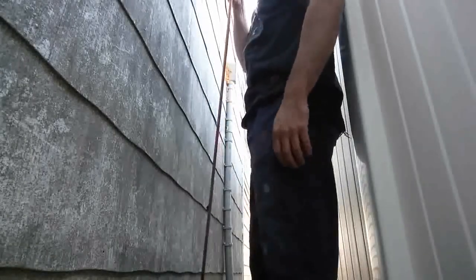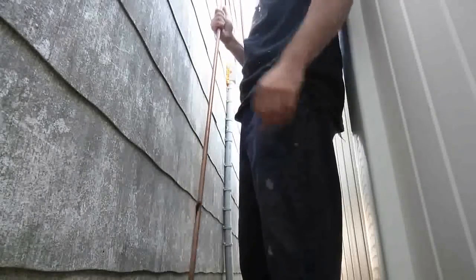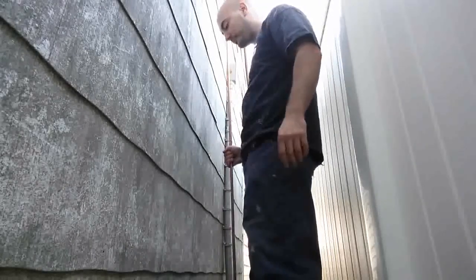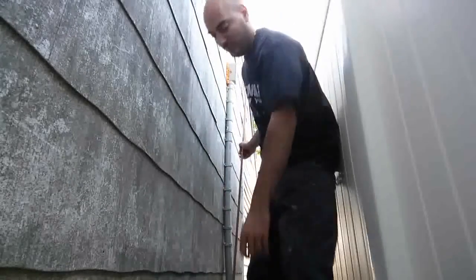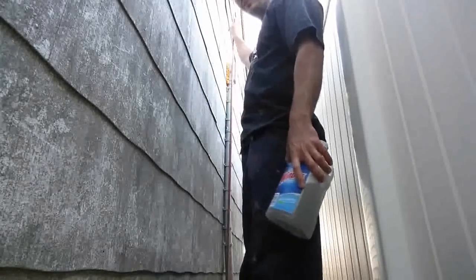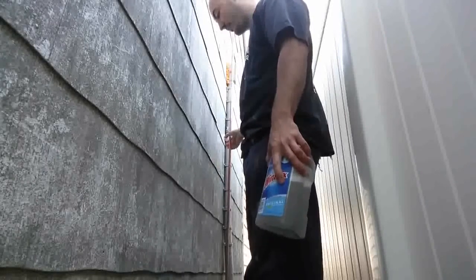Alright guys. Now I'm going to put this grounding rod behind my garage. It's an 8-foot grounding rod. On one end over here, it's pointy, and on the other end, it's not so pointy. Anyway, here's a little trick on how to get it in there, because a lot of you guys need some help with that. Either you could bang it down with a little mini sledge from the top, or you could fill up a little water in a container, and as you're pushing it down, put some water in there, it'll act like a little drill. So let me go ahead and push this in now.